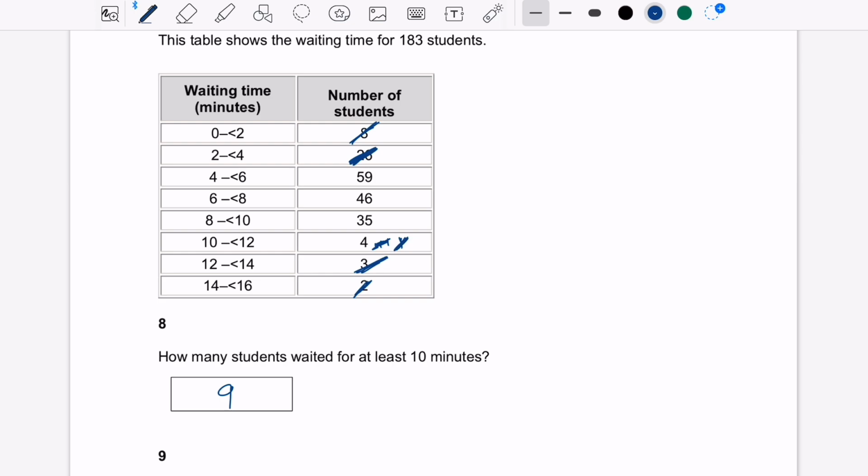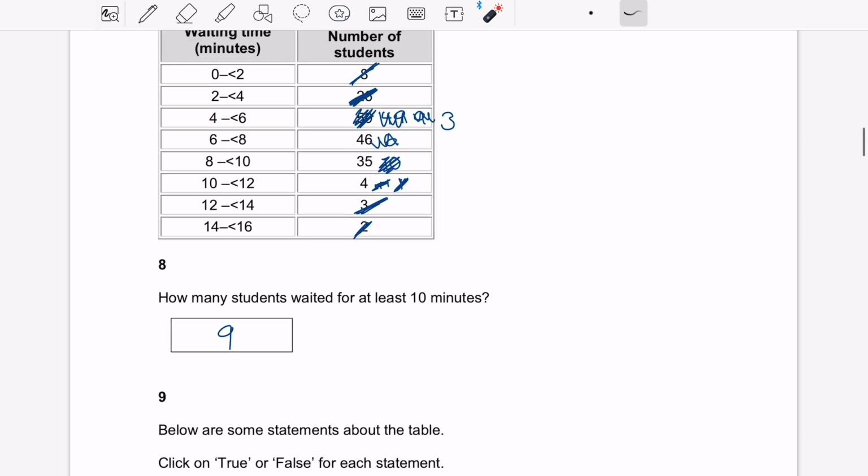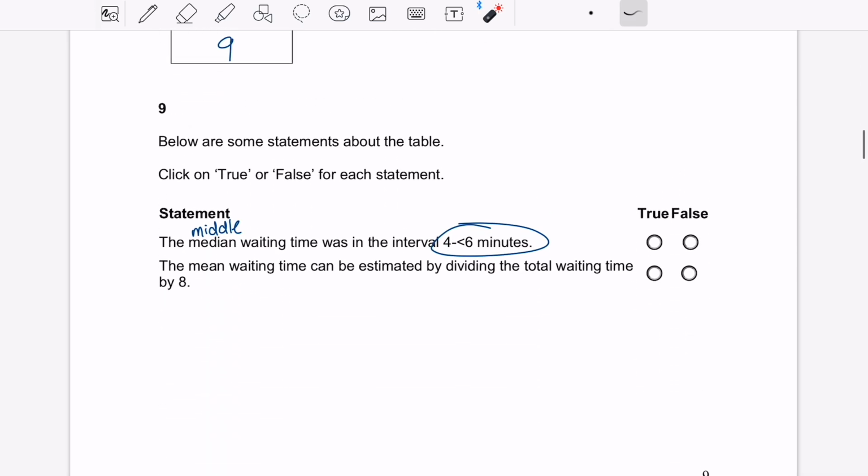1, and then 35. Take away 25, 10 left there. Take away 10 from here, 10 from here makes 49. I'm going to take away 40 from here to make 6, 40 from here to make 9. I'm going to take away 6 from here, and 6 from here to make 3. So that means it's going to be in this category here. Let me know if you want a better explanation of that one, okay? So that's true. I can do that one a little slower and a bit more drawn out if you like.